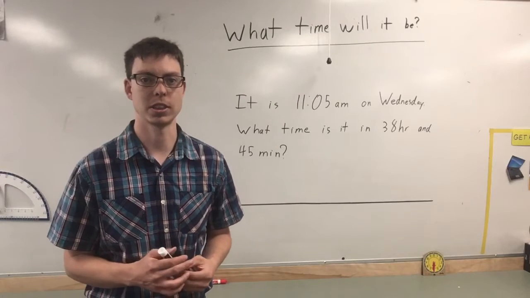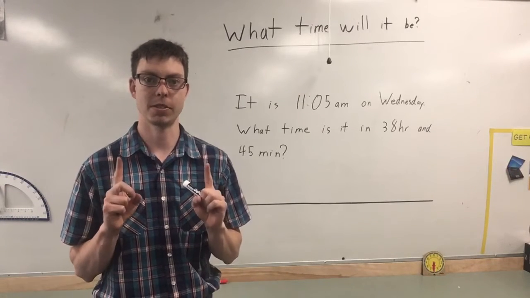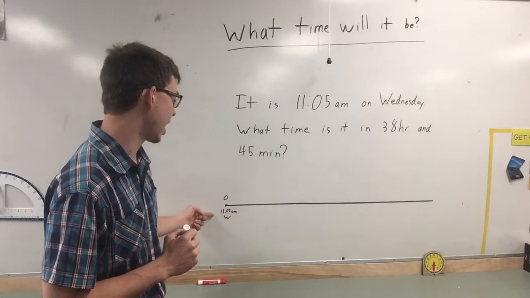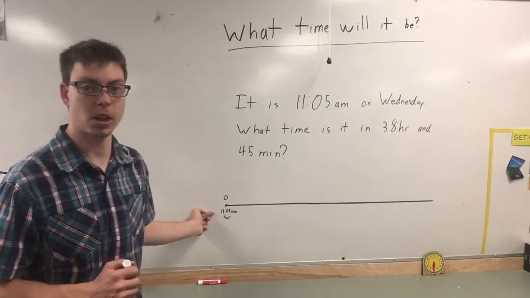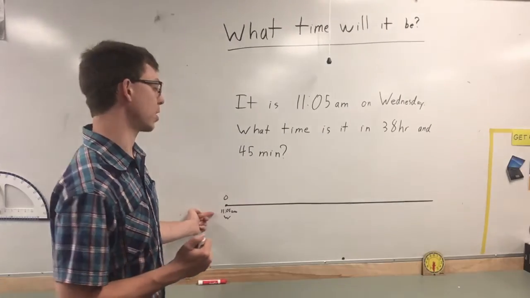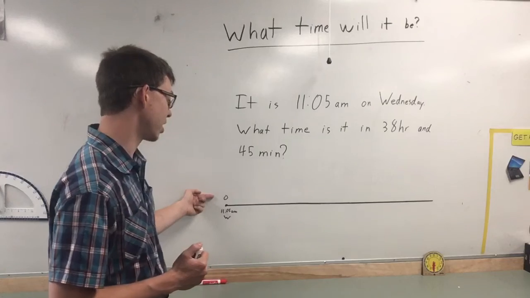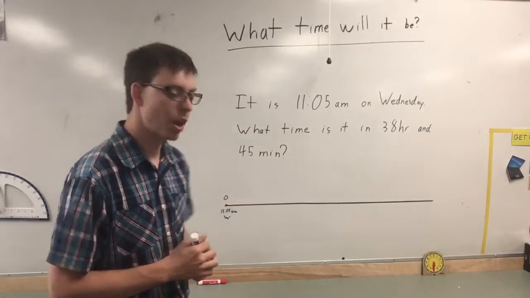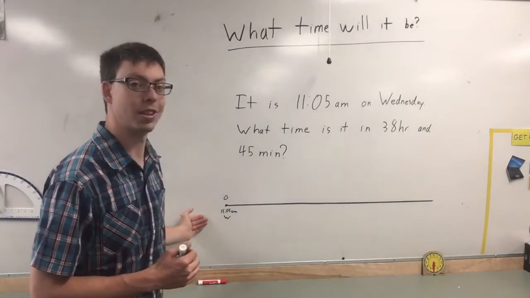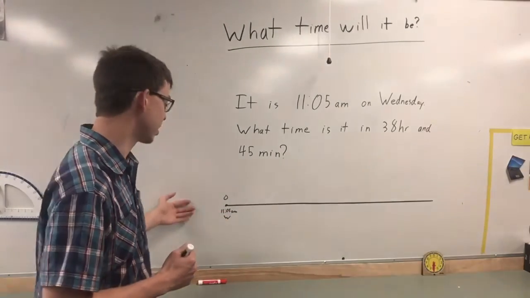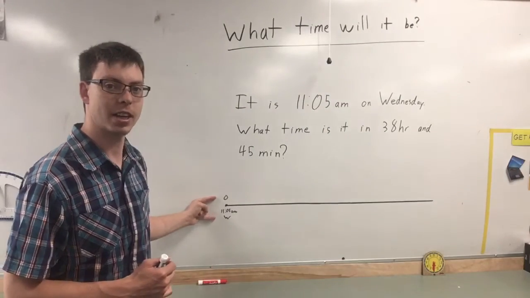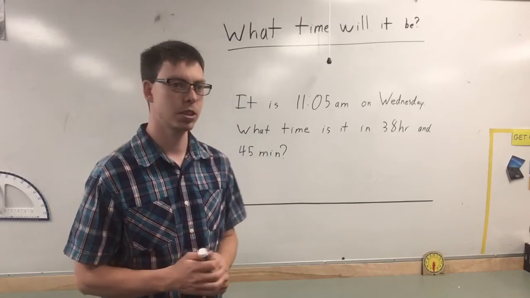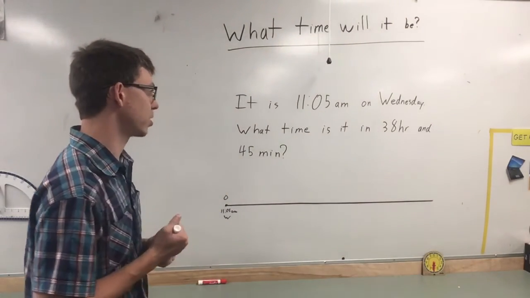The trick to these questions is you have to keep track of two different counting systems at the same time. One is the actual time using a 12-hour clock or a 24-hour clock, depending on where you live, and then using a count of how many hours you've already counted up. So I like to do these questions with a number line or a timeline because timelines show two sets of data and two ways of counting, and it's a good way to keep track of your thinking. So this is how we're going to do this question.